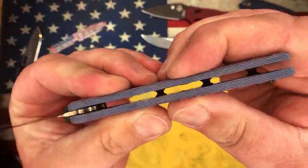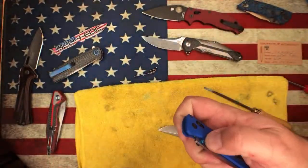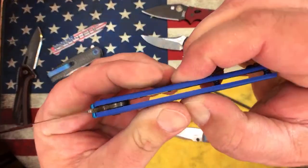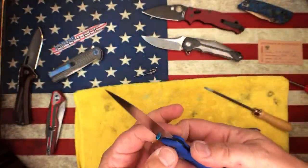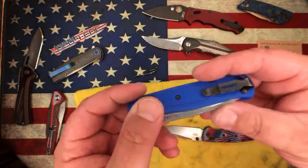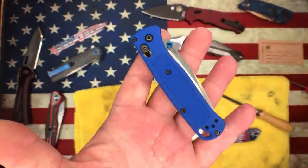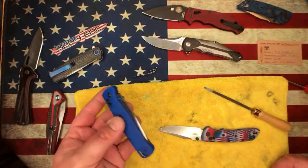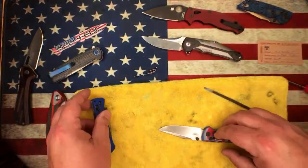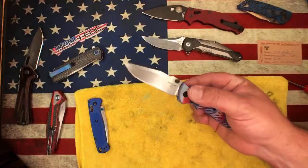You can see here, I'm squeezing pretty hard, and it's rigid on the Bug Out. I can make them touch. The only knives that I know of that are like this are the Bug Out, and the TRM, Neutron, and Atom. Those knives are the same way, very flimsy. You can actually just kind of bend the knife around.